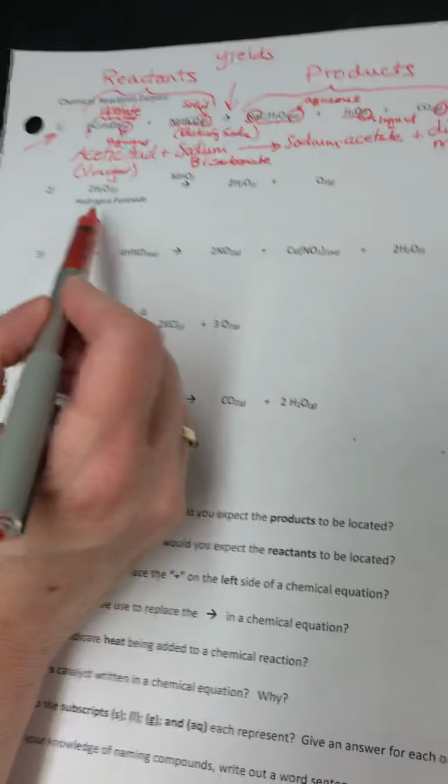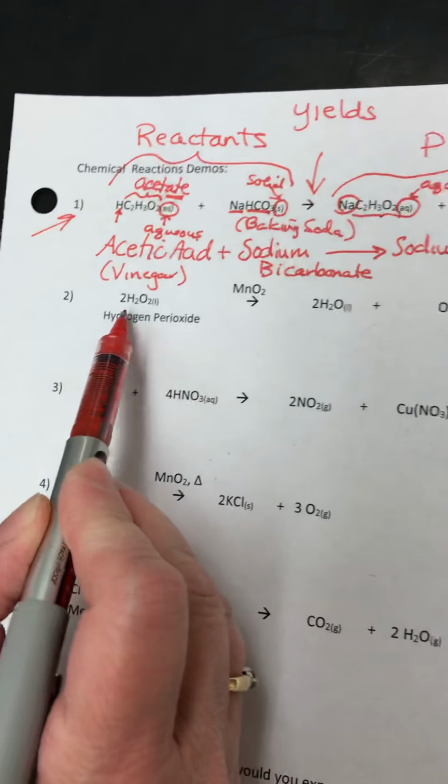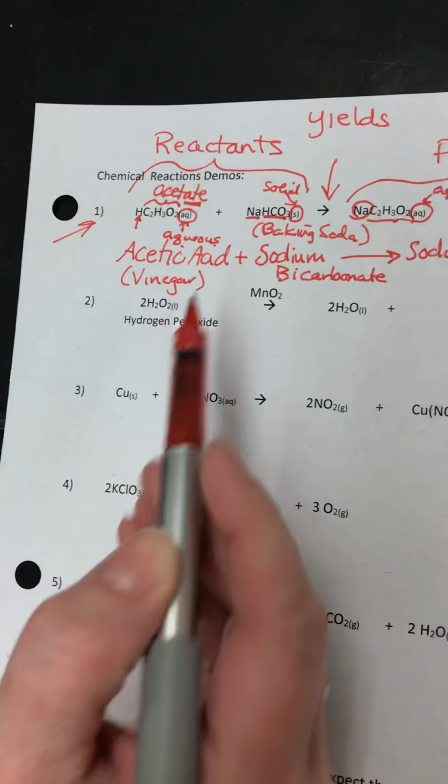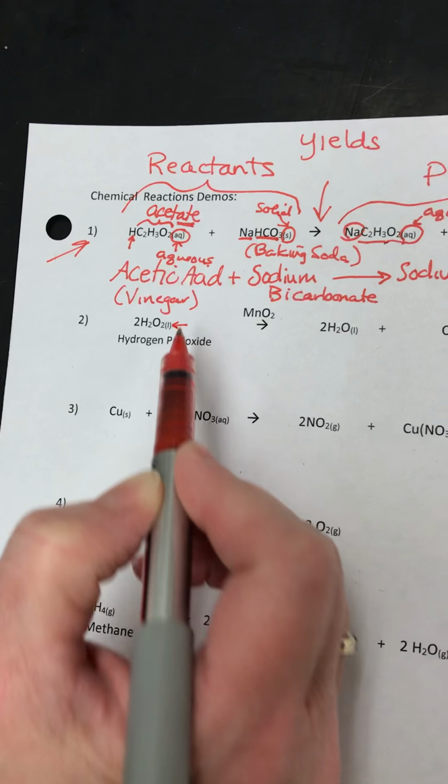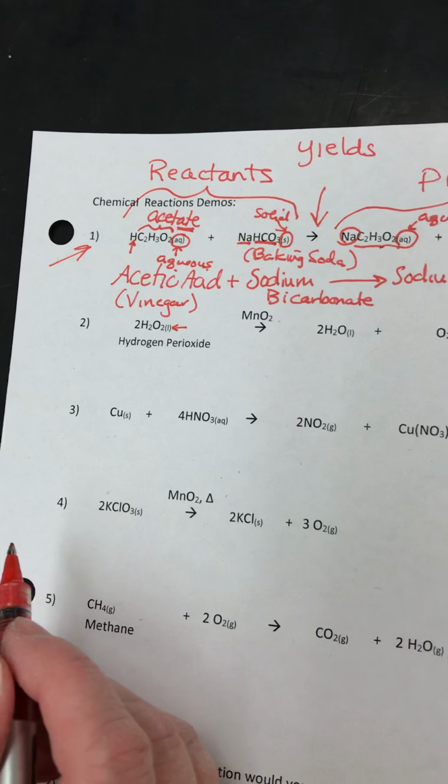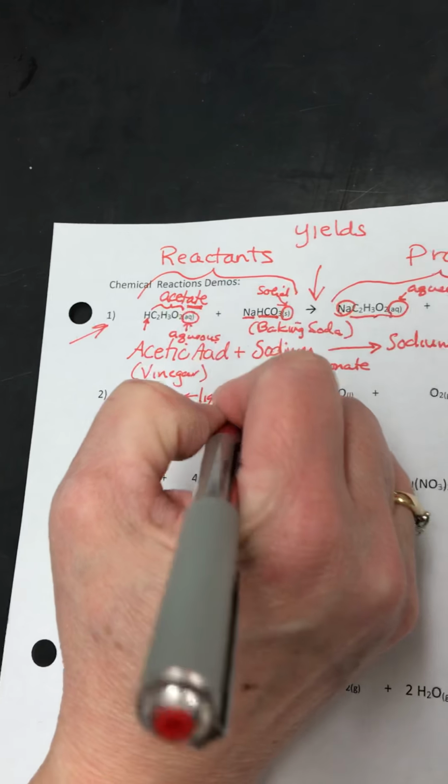So now we're going to look at our second one. Okay, so coming back to me, I guess. So hi. So we're going to analyze the sheet some more because that's really what we have to look at. Notice I named for you the first material here, and I called it hydrogen peroxide. And then there's a little L. What does that mean? Pausing. Yeah. Hopefully somebody yelled out liquid.